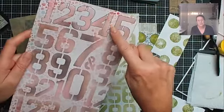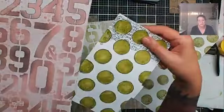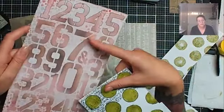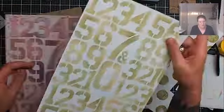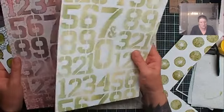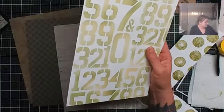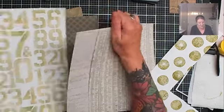But if you want to add a little bit extra, you can do the outlines the same way I did it on the circles. And you can also do that, for example, on the numbers over here. I know it takes a little bit of time to do so, so I'm not going to do that now. It's a waste of time if you have to watch me only do things like this.